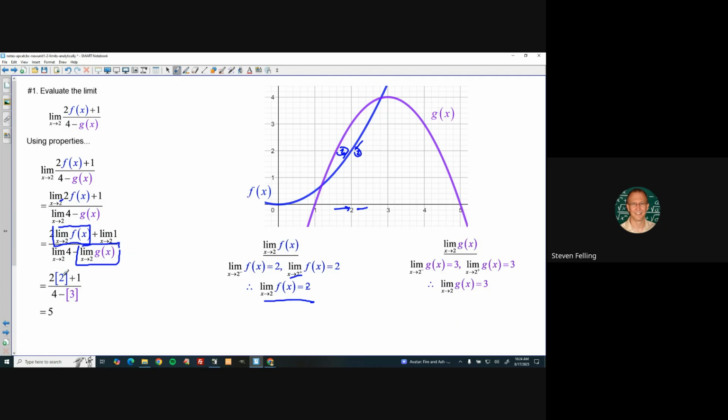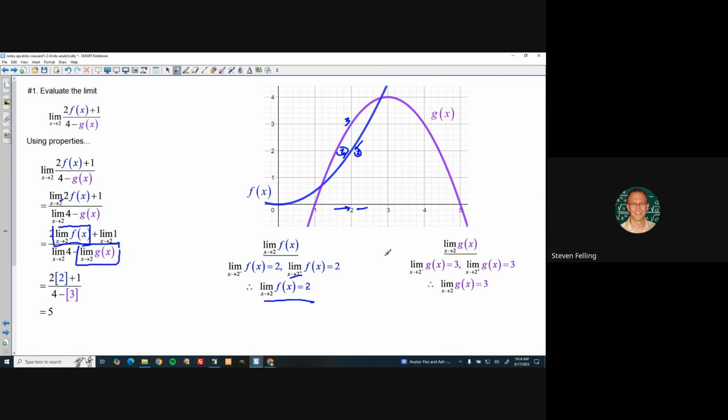in this expression. And then the same thing for g of x. In the vicinity of 2, the purple function is well behaved. So whether I'm approaching from the left or the right, the graph seems to indicate that this is approaching the number 3. So that'd be a 3. And then you could just leave it like that, or you can reevaluate this as 5 over 1 or 5. Okay, so this is all these properties being used.